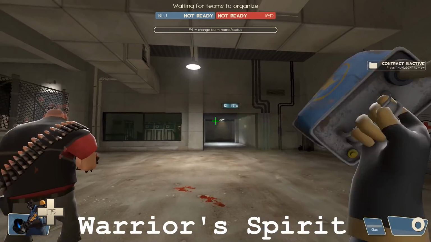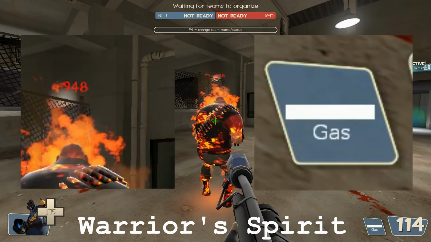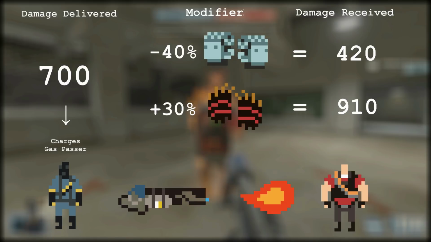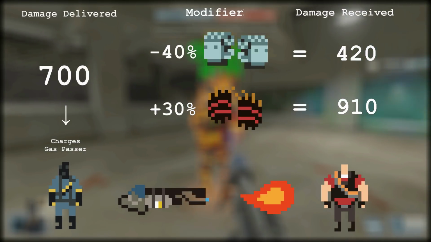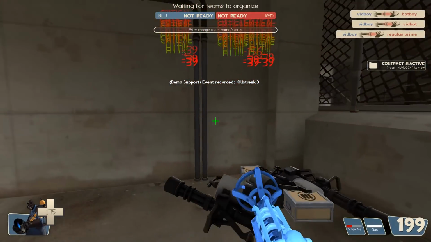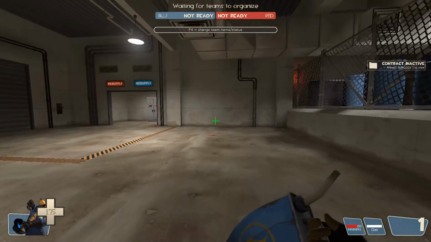Similarly, if a heavy is wielding the Warrior's Spirit, he will take 30% more damage, so you would appear to require 910 damage to charge your gas passer, as 910 is 30% more than 700. In these two cases, the game only sees that you did 700 damage to that heavy, and ignores any manipulation that weapon modifiers might provide. Since the gas passer only cares about what your own potential damage is, the charge time is entirely dependent on how quickly you can dish out 700 damage. So the best strategy for quickly charging it would be to damage as many people as possible simultaneously.